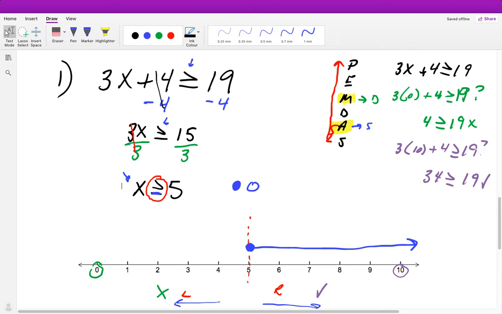Once you guys get comfortable with this, you'll be able to start graphing these a lot easier and quicker. But for now, if you're not comfortable, pick a number and plug it in, because that will verify whether or not that region is in fact correct. And it's also something that you're going to be doing when you get into 8th grade, 9th grade, and some higher level maths to test our regions.